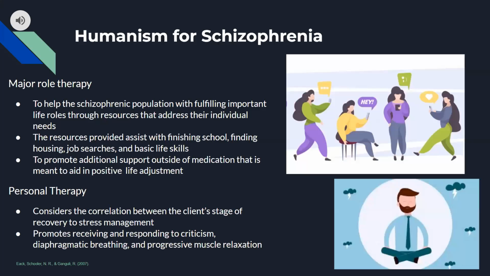Humanism for schizophrenia. Gerard Hogarty combined humanism and science to implement what he referred to as passionate care, an intervention that assisted people with schizophrenia who were being reintegrated to society after hospitalization. In an outpatient study that followed nearly 400 randomized schizophrenic participants, it was discovered that participants improved in fulfilling their life roles after just 18 months of role therapy, proving that medication is not as effective without client-specific behavioral support.